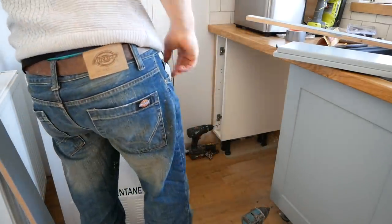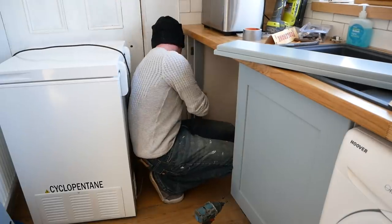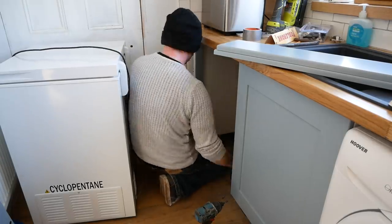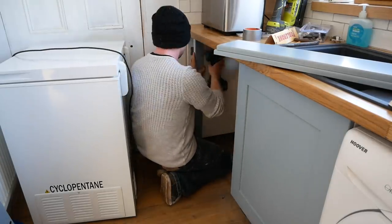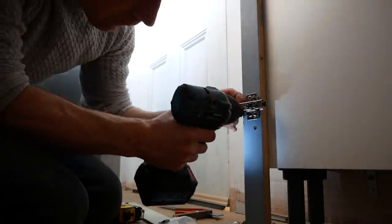I'll mention it in a bit more detail at the end of the video, but this freezer is simply used for bulk storage, and that is the reason why we've gone for a chest freezer over something with drawers or shelves. So yes, it looks a little bit clumsy, but actually it gives us a load more space for all the meat and veg that comes out of our garden.